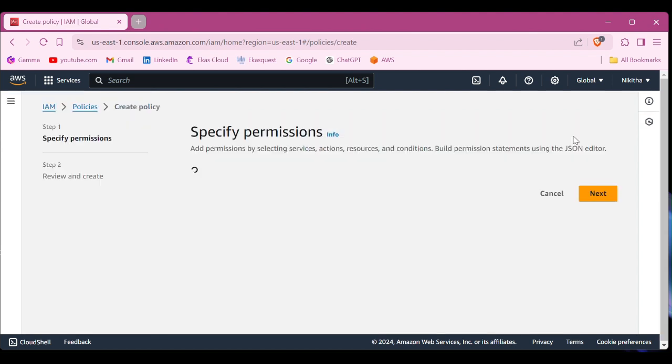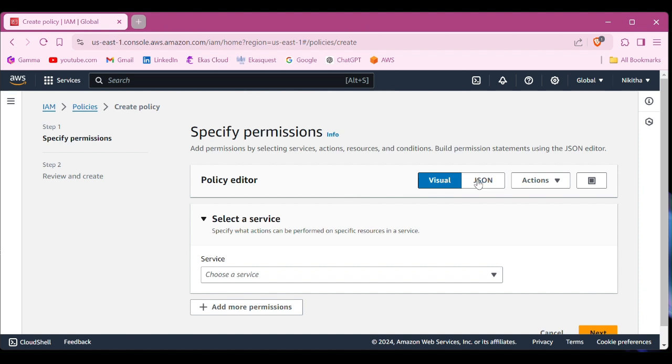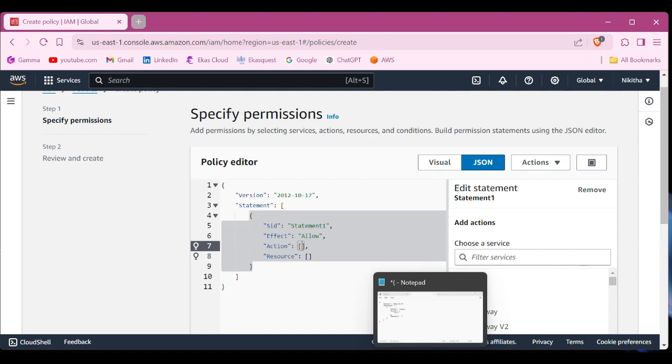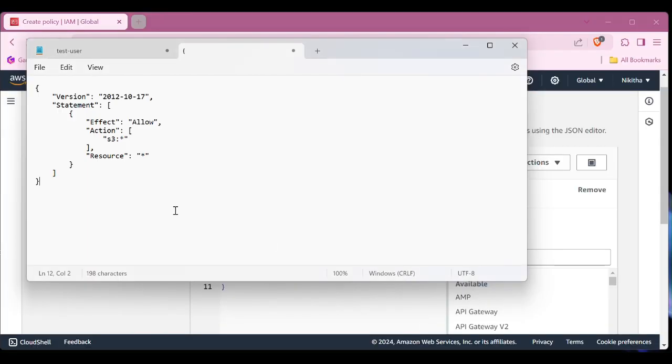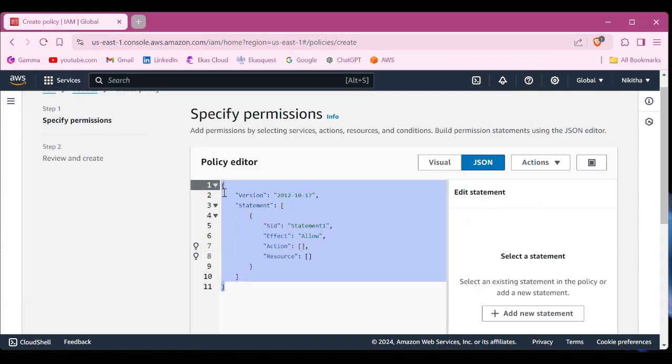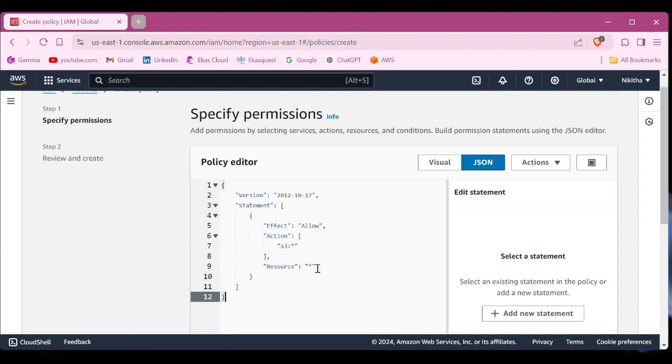So click on create policy, go to the JSON. I have a script with me, which allows the access for the S3 bucket. I'll copy it and then paste it here.